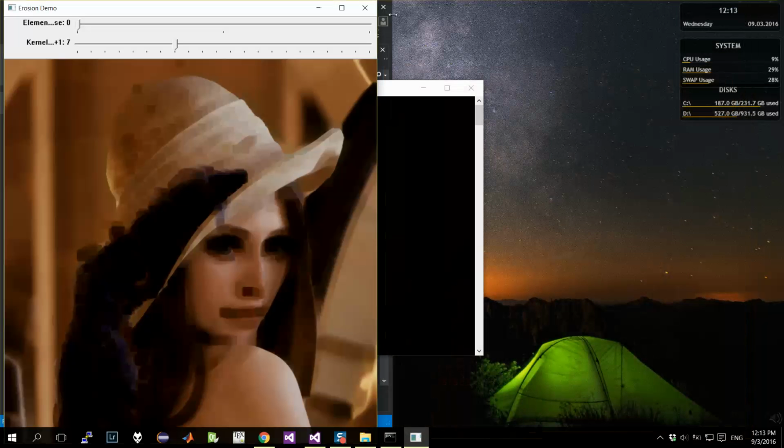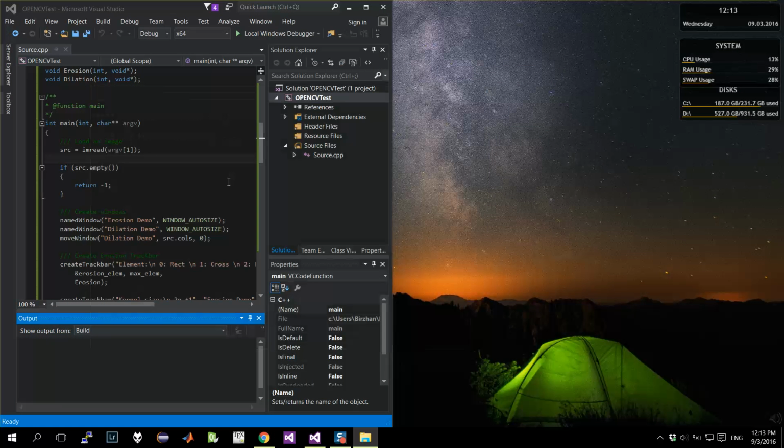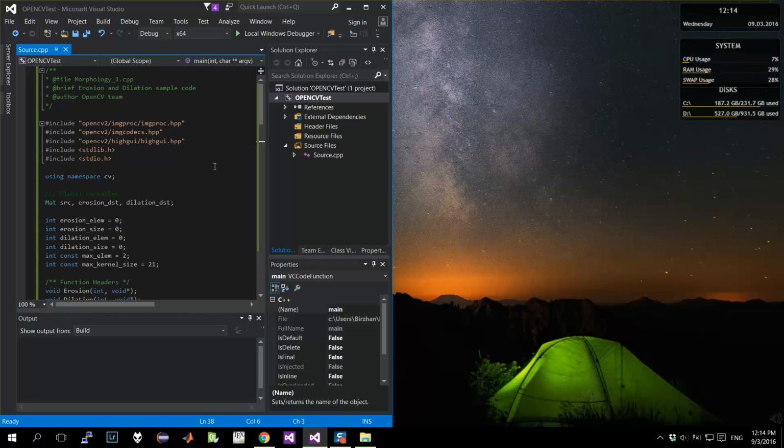Okay, so this concludes my tutorial of how to use Visual C++ with OpenCV. To recap, we installed Visual Studio 2015. We unpacked OpenCV 3.1, and then we changed the environment variables, so added the path of the bin folder in the environment variables.